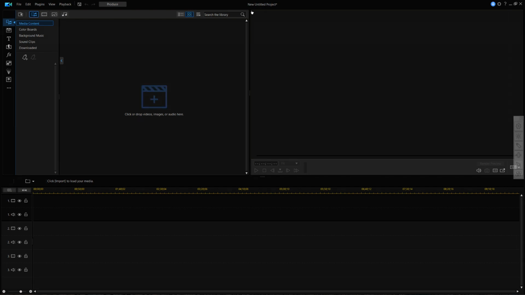To the right of that is the large preview window, which will display any files selected in the resource window or any video clip that you have inserted into the timeline at the bottom. It has the normal buttons expected, such as play, stop, and fast forward. Along the bottom of the screen is the timeline itself, which contains your audio and video tracks. Notice that initially, PowerDirector starts with three sets of tracks, each containing a video track as well as an audio track. Usually, three sets of tracks are sufficient for most home video editors, but if you ever need more, you can add as many as needed.